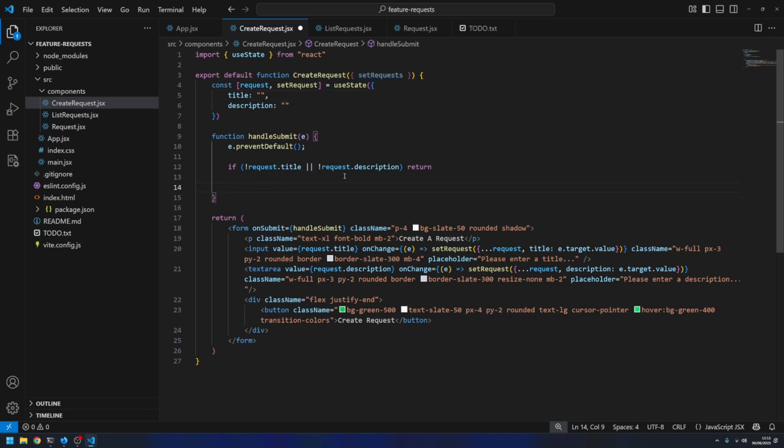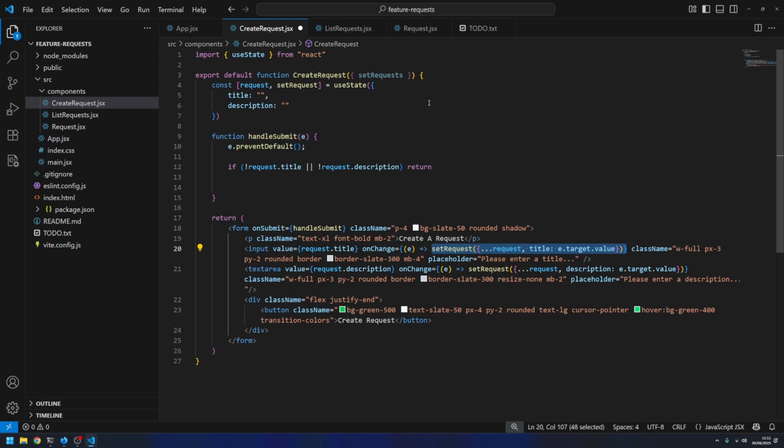If you think about how this works, we've got this set request down here, and when we wanted to update an object, we needed to create a new version of that object and then add in just what we wanted to change. So with that in mind, how would we add a new object to the array? Well, we want to create a new array with all the pre-existing values and just add in a new request object. Sounds easy enough.